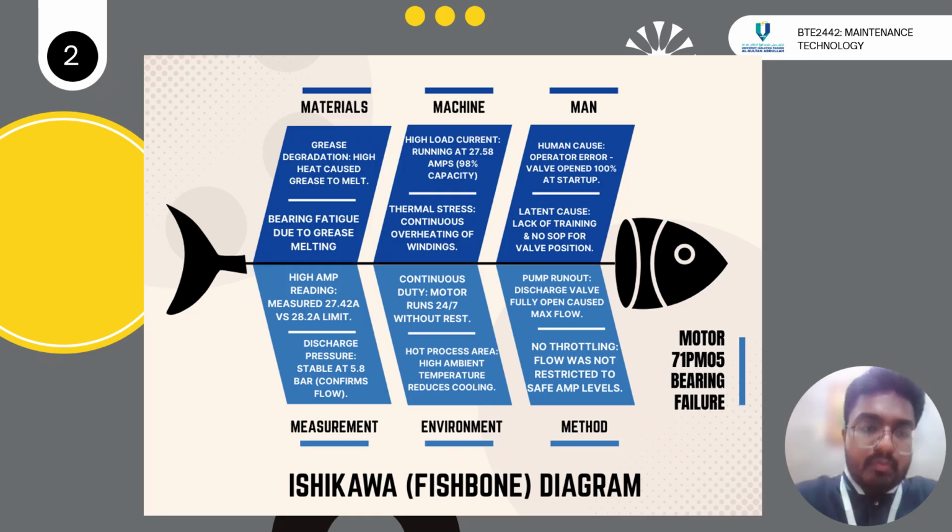This is why, in error of consumption, the operator opened the discharge valve at 100%. Imagine during startup failing to throttle the flow, because the flow at a valve 100% open is proportional to the power consumed by the motor. This is why, because of the high amps and the flow, the motor was at 100%.